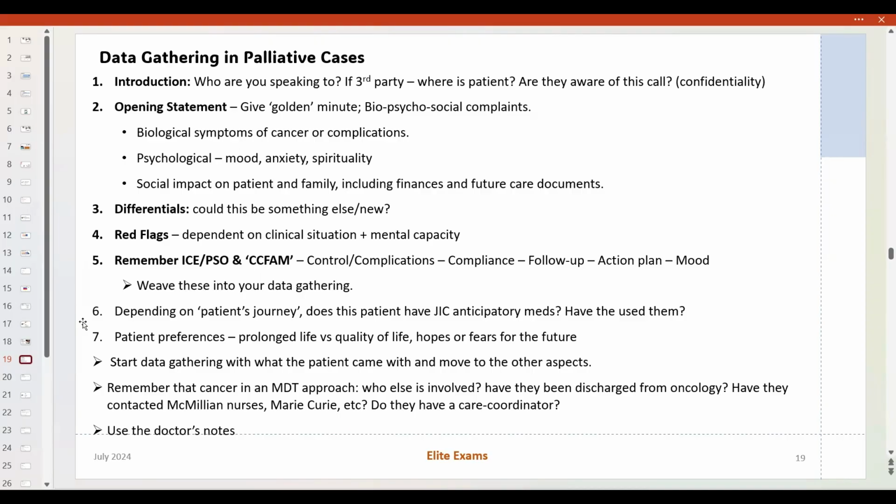And depending on the clinical case, you've got to think about your differentials. Is this complaint something new, or is it an extension of the condition? Patients may come and complain and say, oh, since I've had breast cancer, anytime I come and see the doctor, that's all they focus on. That's because sometimes as professionals, we see this as a label and we don't want to look past that. But it's important that we are also testing our differentials. Could this be something else?